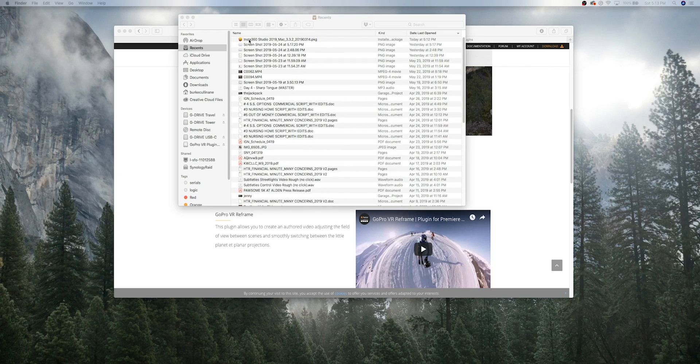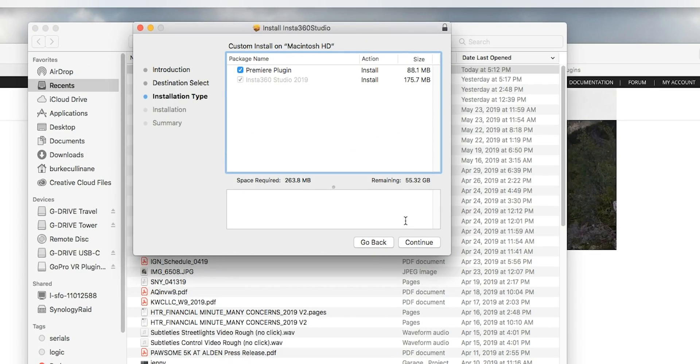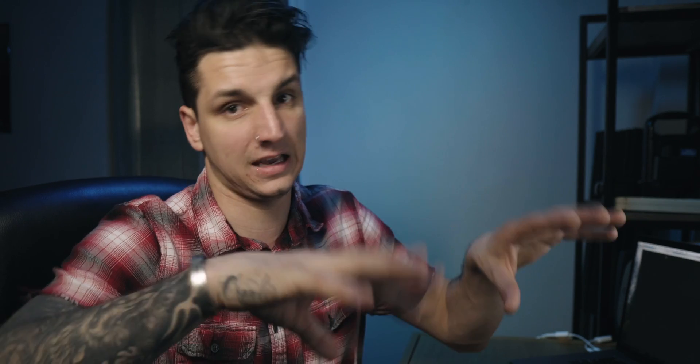That's cool. Let's download Insta360 Studio. There is a Premiere plug-in for this thing! So here's the deal — initially when this came out you couldn't edit the footage in Premiere, but maybe you can now. Maybe this isn't much of a challenge at all. Last week was a bit of an extreme one if you guys didn't see that — you should check it out, link in description — 24-hour music video shoot and edit.